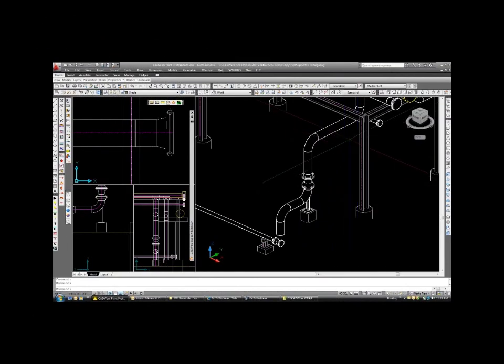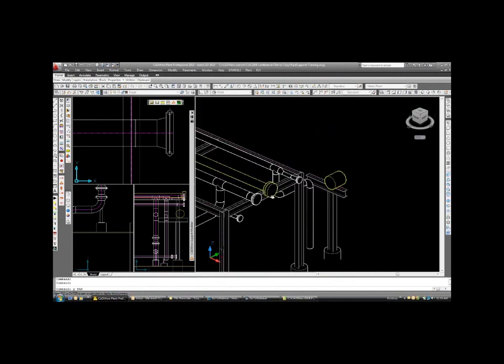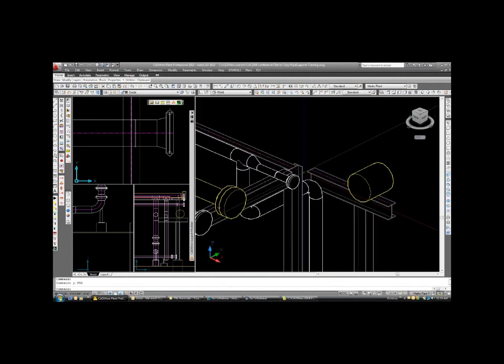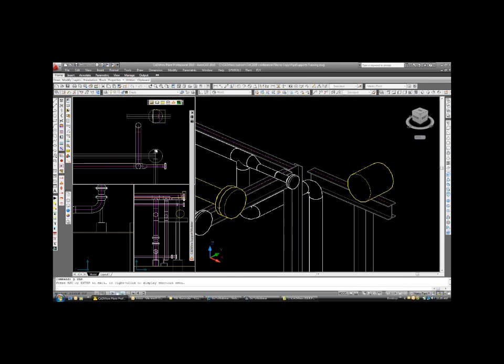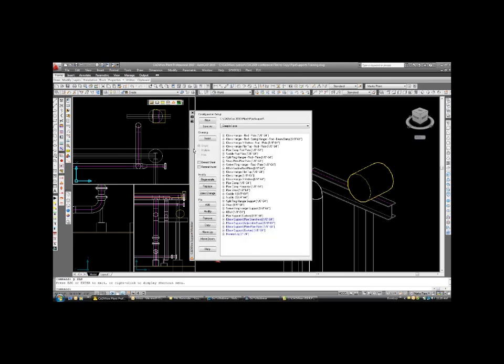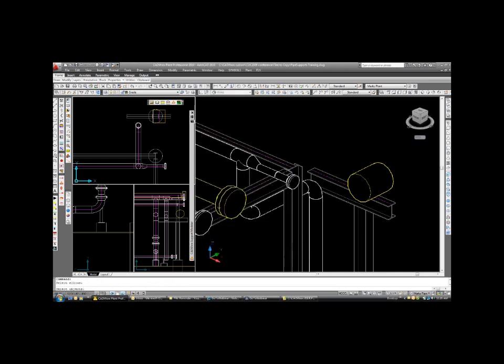I'm going to go over here and put a dummy leg in. And I'll show you up here in the upper left-hand side where that goes, right here. Same thing again. We're going to pick an elbow support, dummy leg. And we're going to insert on this pipe right here.